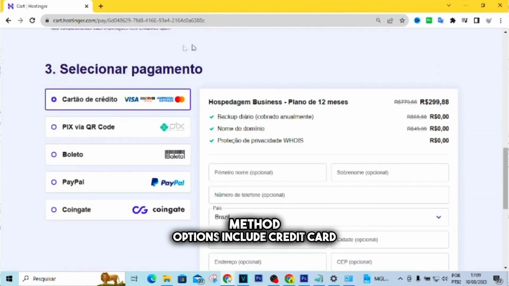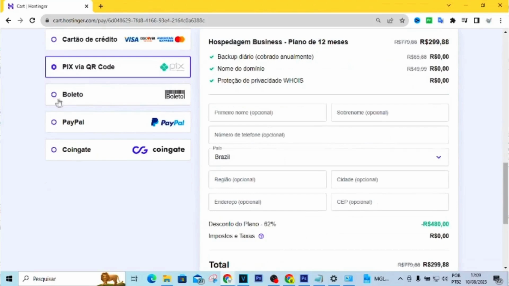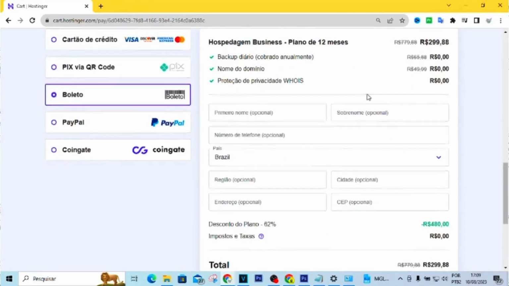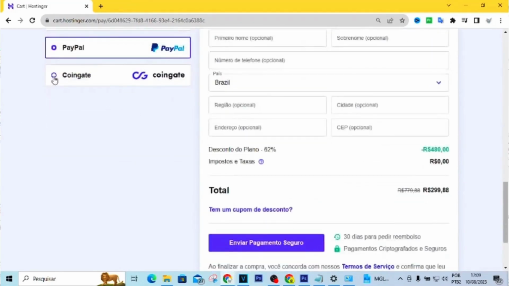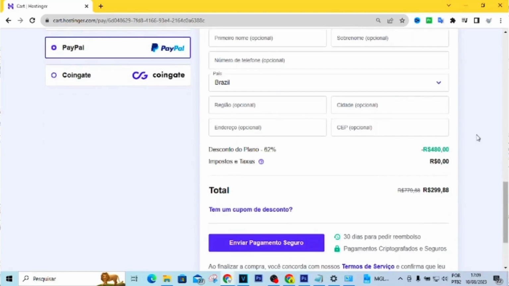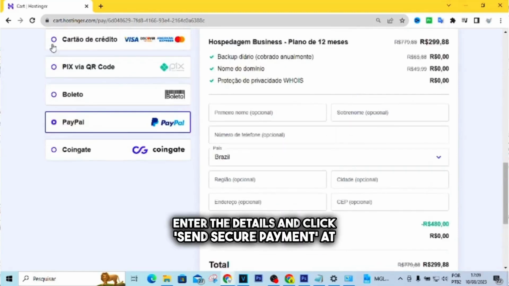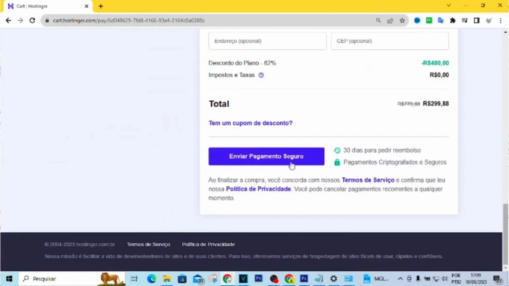Options include credit card, Pix, QR code, bank slip, PayPal, and CoinGate. So you'll choose which payment method you want to use. Then if it's a card, enter the details and click Send Secure Payment at the bottom.